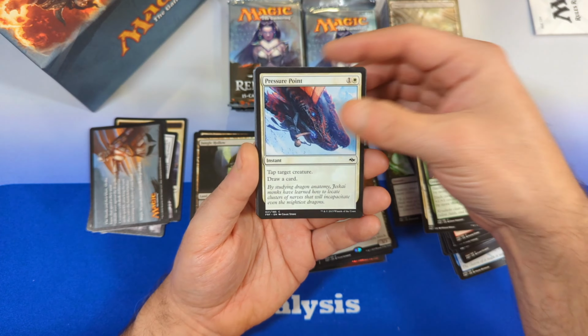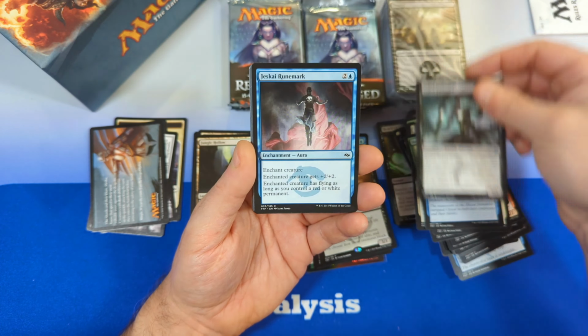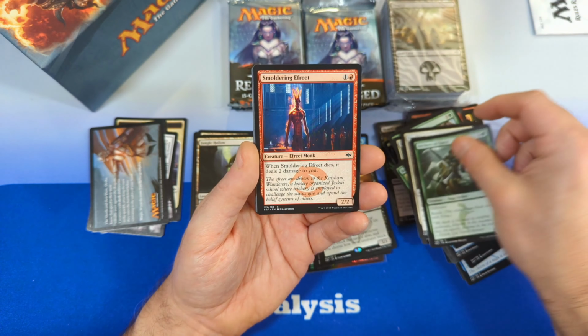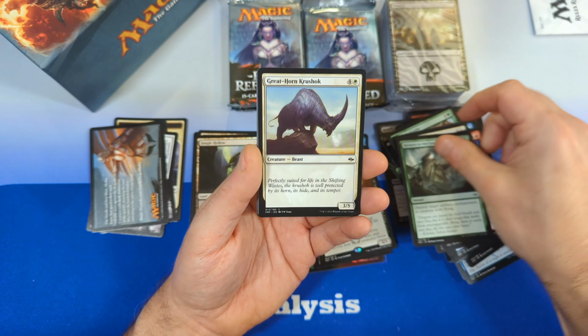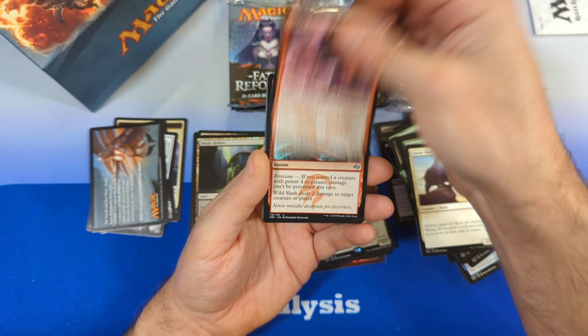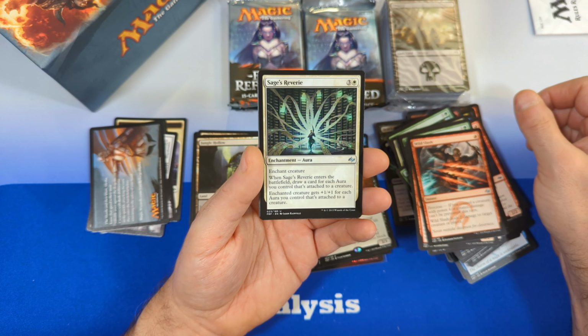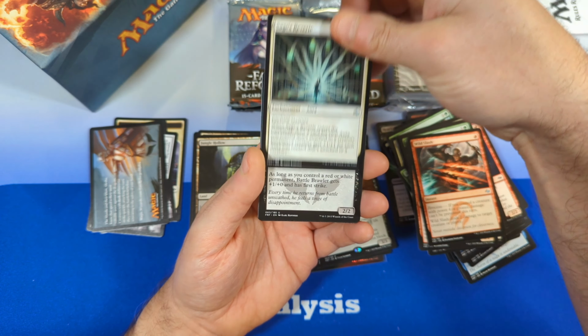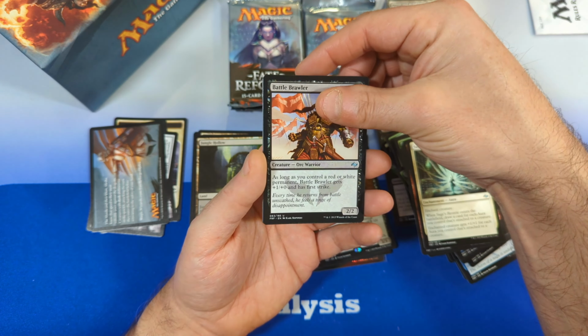All right, so we got a Pressure Point, a Whisk Away, a Sultani Emissary, Jeskai Runemark, Sand Blast, Arches of Kasari, Smoldering Efreet, Return to Earth, Great Horn again, and then a Goblin Heel again, and then we get a Wild Slash, Sage's Reverie, and then a Battle Brawler coming in here as an uncommon from black, but not a high value one.